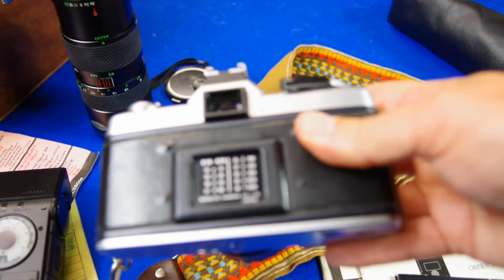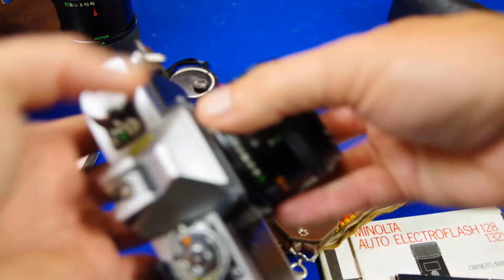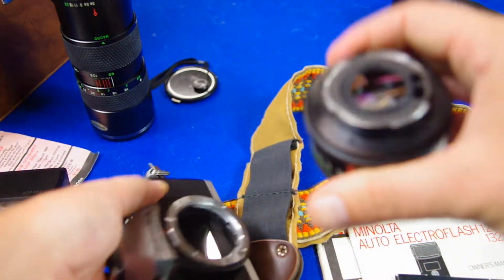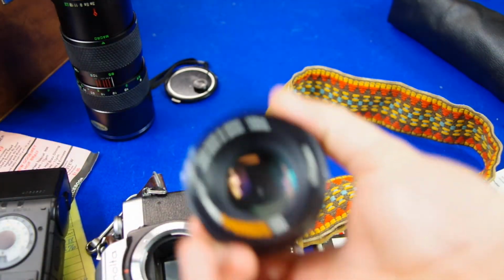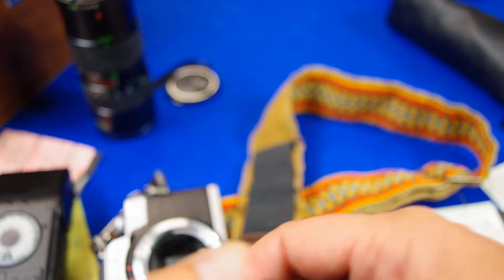So another thing to look for is look through your viewfinder. This one's clear. And take the lens off here. I've already checked this lens out and it's good and clear, and the aperture blades are snappy and everything. So I'm going to resell this.